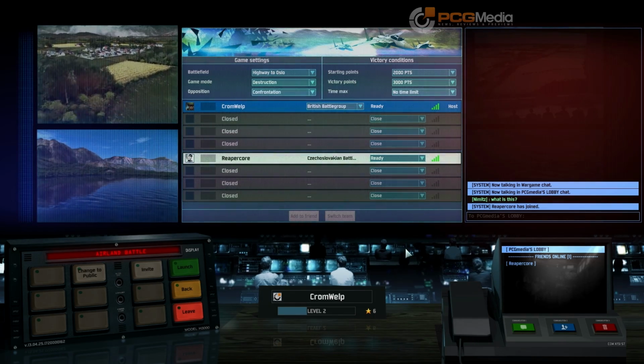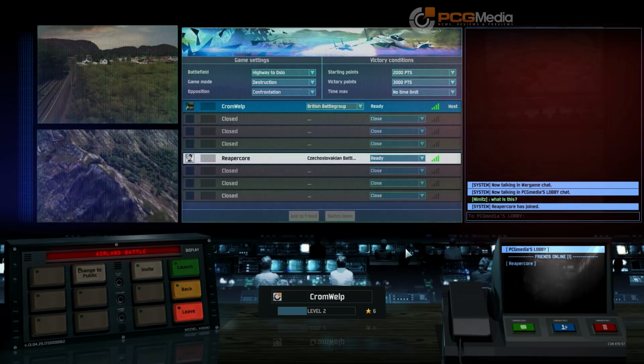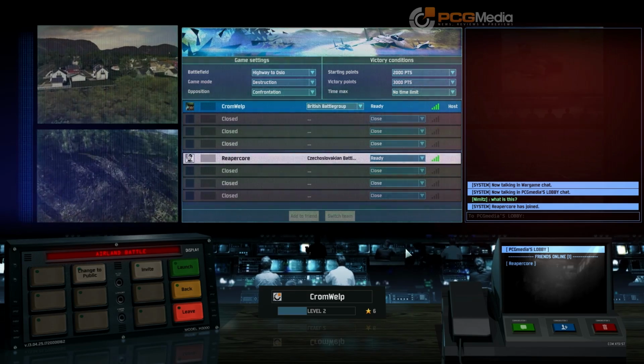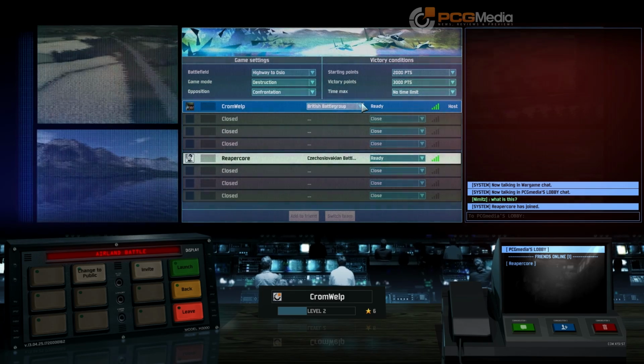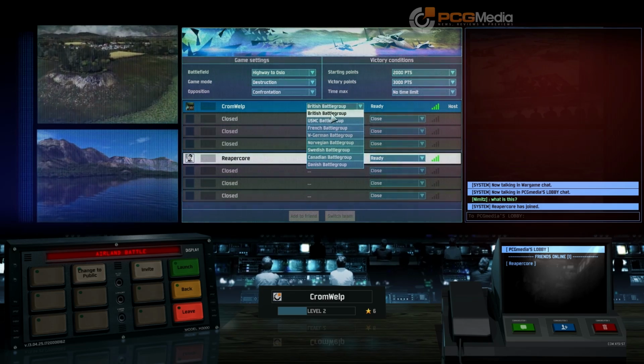The beta in its current state offers you 4 maps. It has 1 1v1, 2 2v2, 3v3 and 2 4v4. It only has a destruction mode right now, and there are 12 pre-made decks, which means the excellent deck system isn't accessible. What you have instead right now is battle groups, which are preset decks.